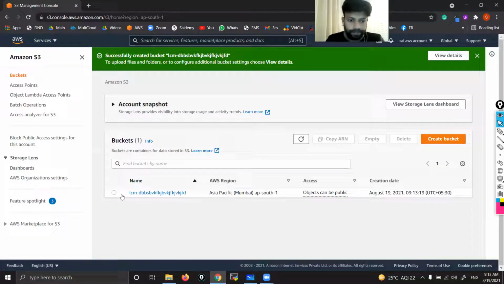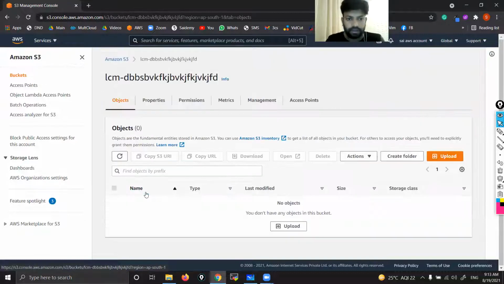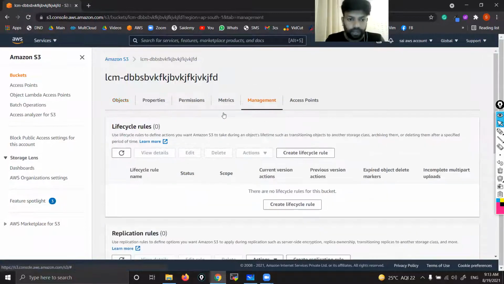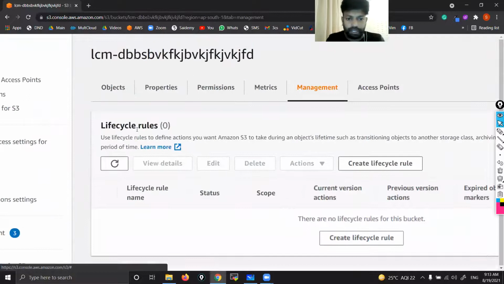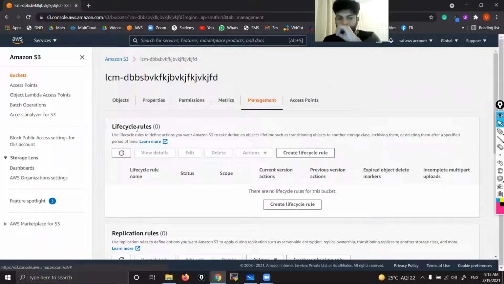Okay, fine. Now in this bucket, if I upload any object, by default that object will go and sit in the first storage class, S3 Standard. But after a certain number of days, that object should be automatically migrated to some other class. Automatically that should happen. So for that, we are going to enable lifecycle management. Where do you get that option? Go to Management. Under Management, you can see Lifecycle rule. So we need to create one rule, a lifecycle rule as we call it. Now create lifecycle rule. Click here.